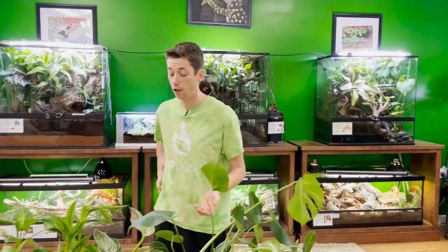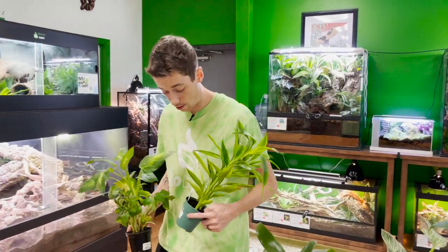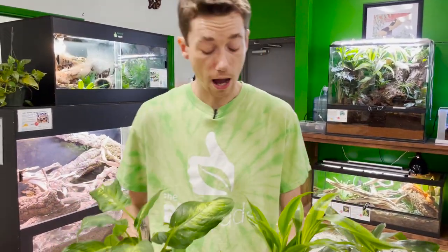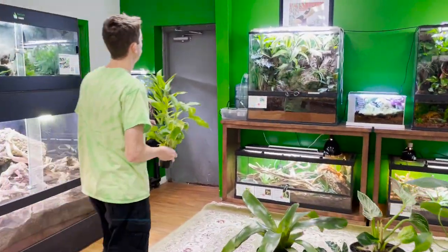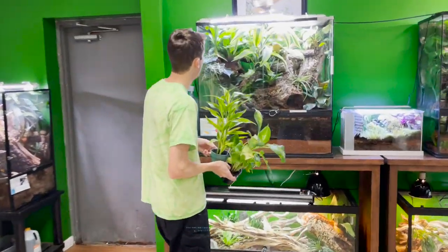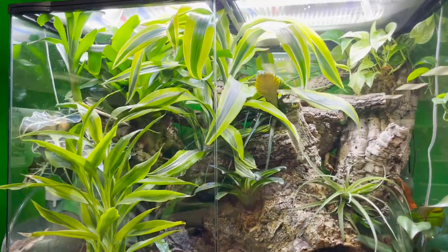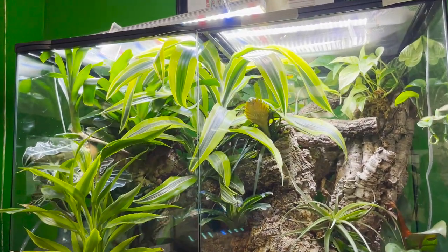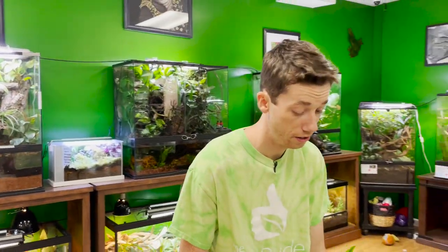But I also like using taller plants, such as these type of Dracaenas and Dieffenbachias right here. As you can see, this one's tall and stalky, and we actually have one right here in the middle. Just to give you a little bit of an update, this is this plant right here, and that's what it turns into. Great, great Terra Fauna plant, because it can handle the humidity, it can handle hot spots, and it will grow tall and wide. Your Dieffenbachia will be very, very similar. You can also use these in Firma, which is great.